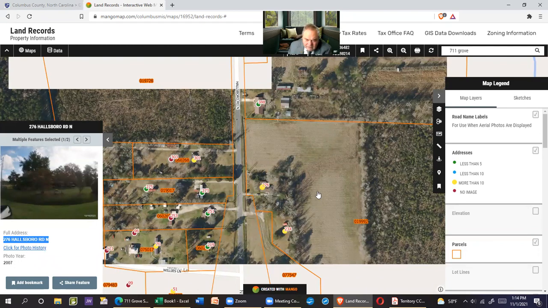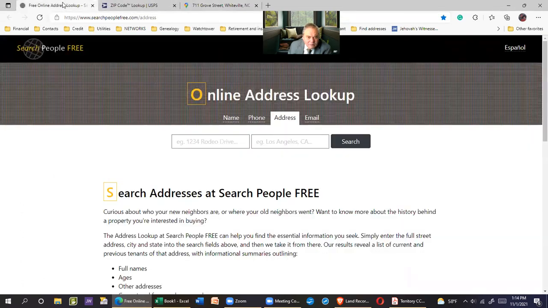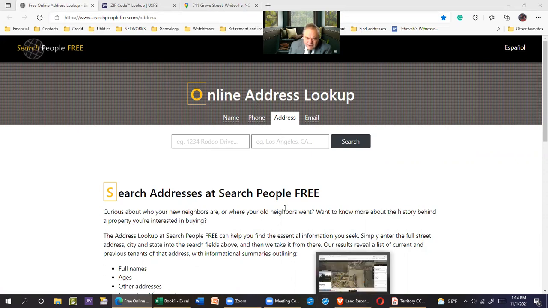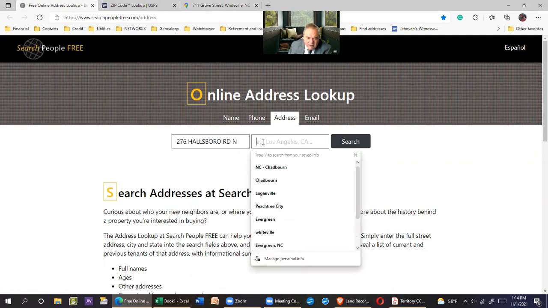And if we want to know who lives there, we have to go to a search engine. The search engine I like to use recently is searchpeoplefree.com. And what we're going to do is put in that address that we just got right here.